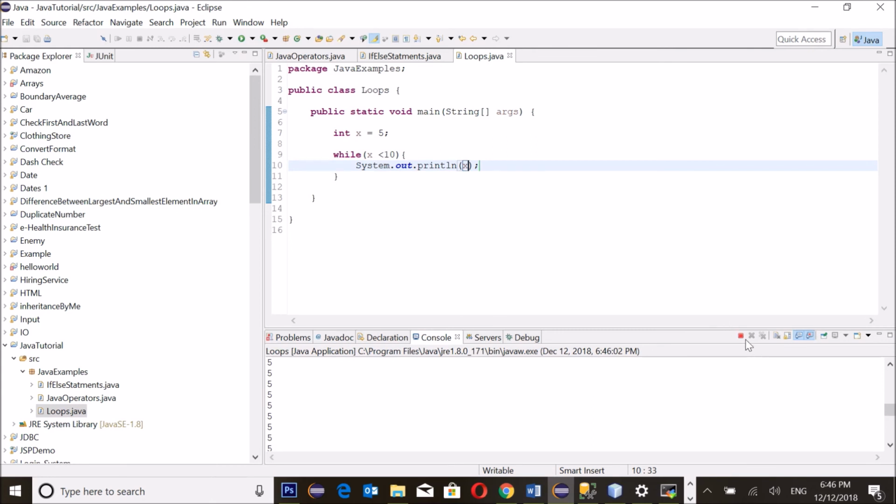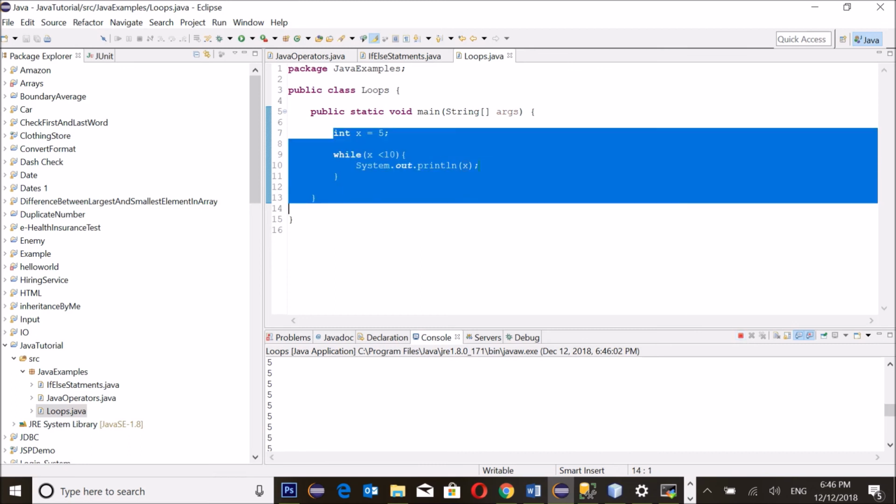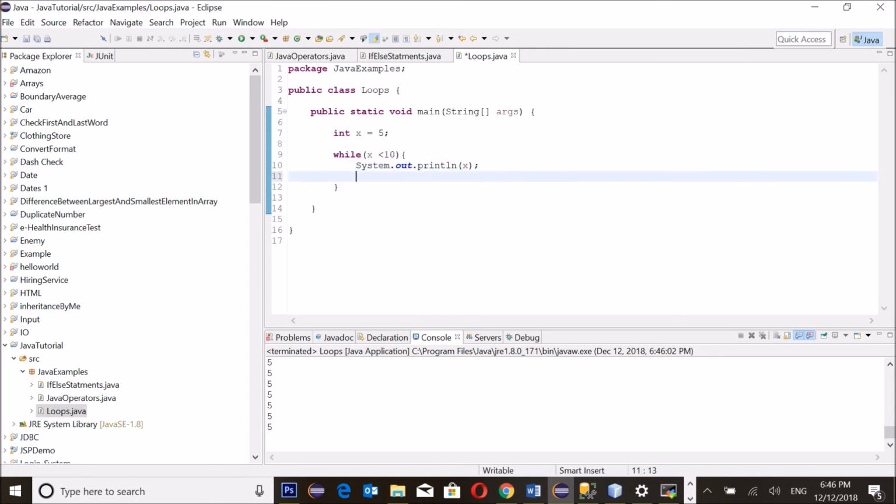It's true. The while statement continues to execute a block of statements while a particular condition is true, like I said before. So this is the syntax, and in order for us to be able to stop it from looping, we'll have to increment our x. So then it will start from 5 till 9. If we say equal to 10, it will then include 10. So from 5 to 10, that's pretty much it.